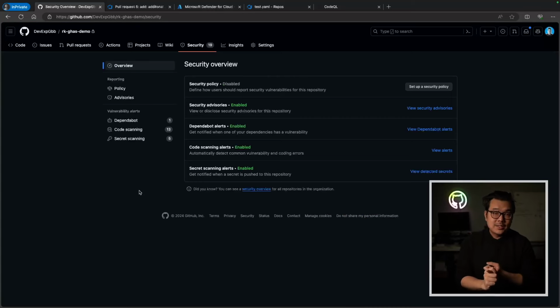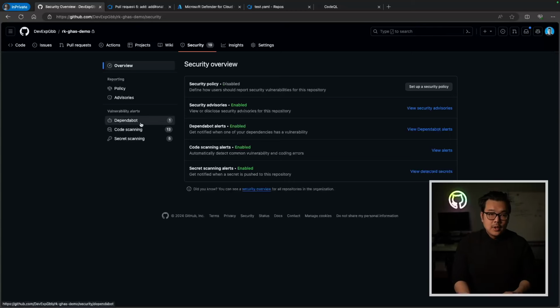Dependabot, or dependency scanning, essentially, which checks, given your source code, the additional packages that you're using, whether or not they themselves have any additional vulnerabilities detected. Code scanning, so the code that you actually write, it's able to query against or create a database against your source code to see if there's any potential attack vectors that have been introduced because of the code you've written. Not that it would ever happen to you. We can also check for secret scanning. So maybe you hard-coded a connection string of some sort, an API key from a cloud provider. The list goes on and on. Secret scanning is able to recognize specific patterns from providers and keys and be able to alert you on that.